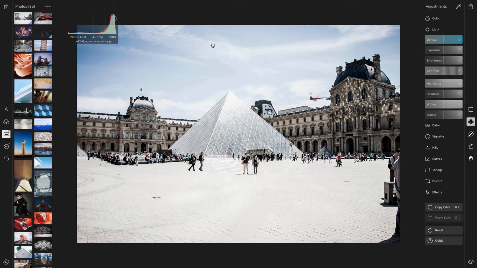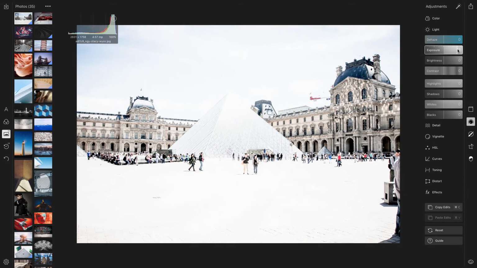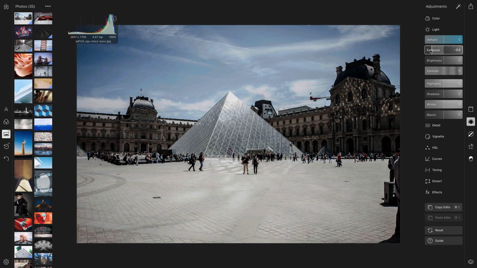Let's leave the histogram on there and let's see what happens if I actually shift up the exposure. Obviously it becomes brighter, but we can see now, when I let go, that most of the image information has been pushed up into the brighter areas. And likewise, if I take it down, we can see that things shift down below here.